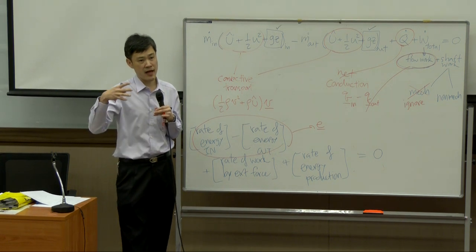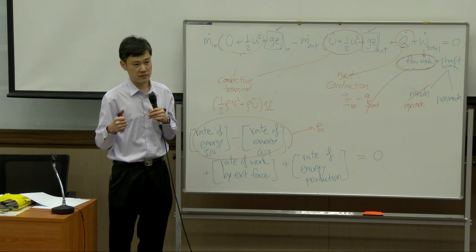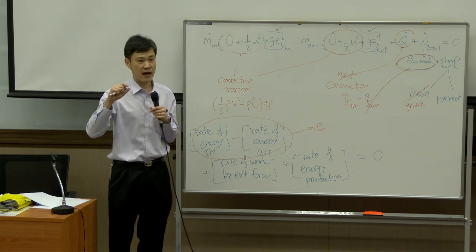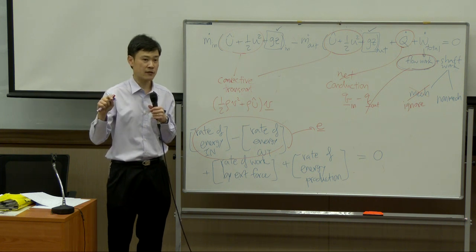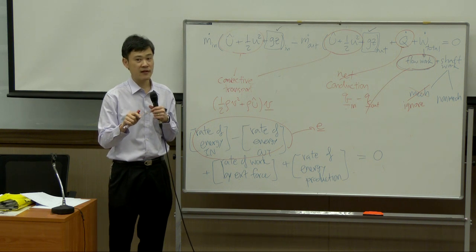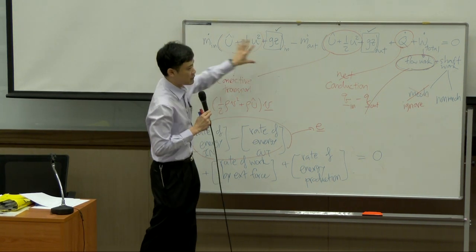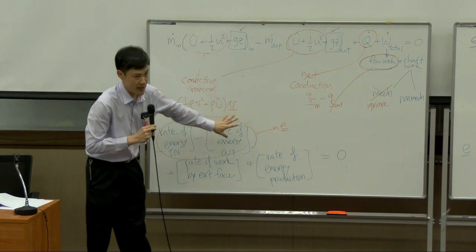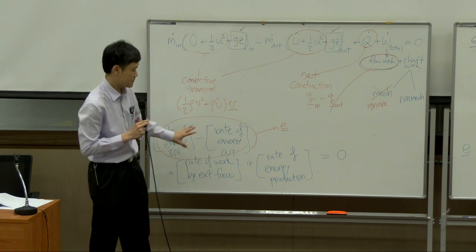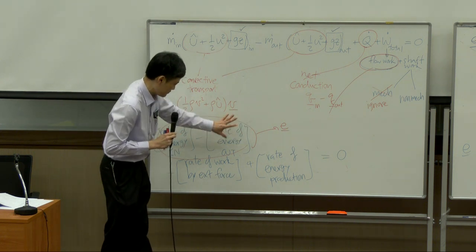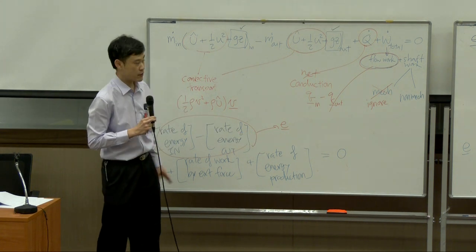So in general, for summary for today, basically we start by introduction of Fourier law. It was obtained in the same manner as Newton's law, by experiments. From macroscopic experiments, narrow down to microscopic equation, generalized from one dimension to three dimensions, and considered as a molecular transport. We define convective transport, and we define work, flow work, associated with the transport. And rearrange the equation of energy balance that we learned in thermodynamics in alternate way. They are essentially the same, just represented differently. Okay? And at the end, we get combined flux in and out, work by gravity, and work by non-mechanical work. The rest will be examples.